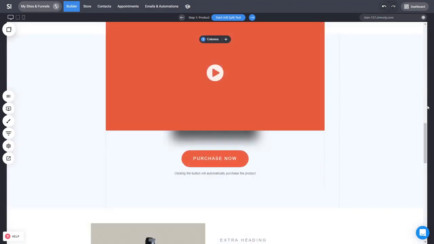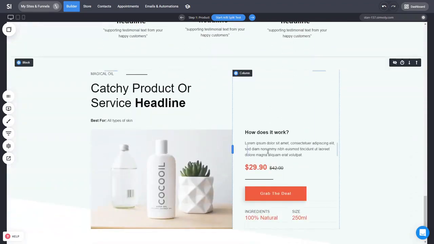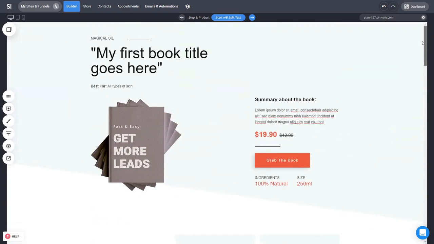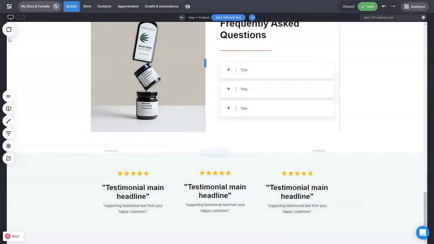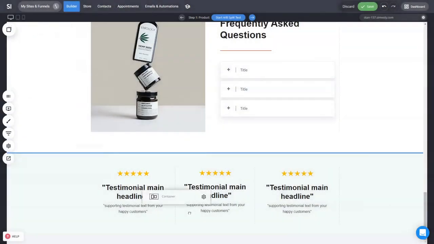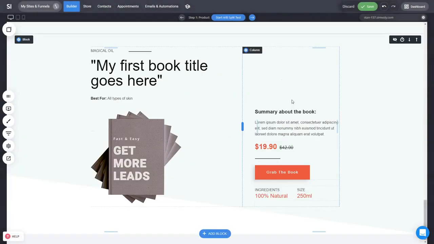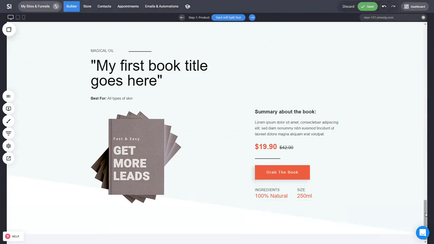Let's go back. So here we have other sections. At the end we have a section that was just like the above one, but with one that is coming from the template. So you can clone the ones that we created here and you can just add it at the bottom as well. So we can delete this one and instead add this new one that we just copied. And you don't have to rebuild it. As you can see, it's all the same added here into the bottom of the page.